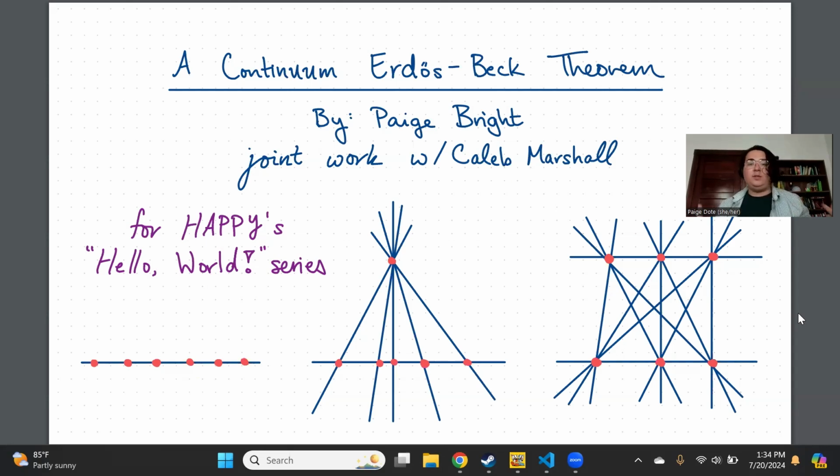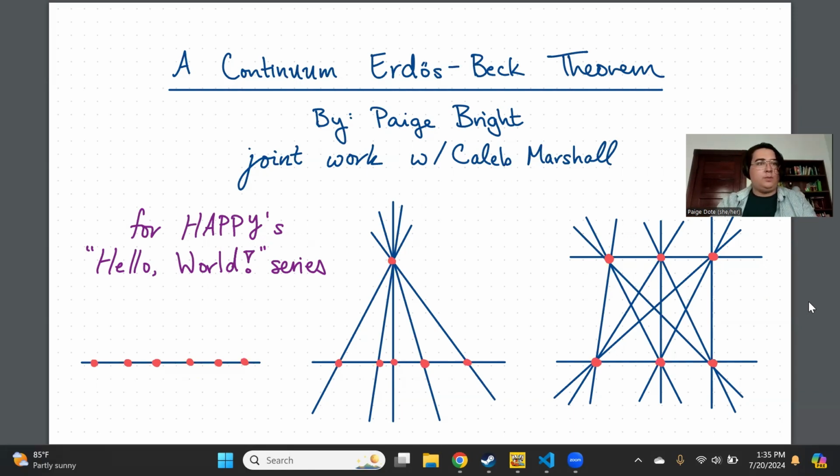The problem that we'll be talking about today is precisely described in the picture below: if I give you a bunch of red points in Euclidean space, we want to be able to count how many lines are there that contain at least two of those given points. And this is what we'll be talking about today, both in the discrete setting, which is classically studied, as well as the continuum, which has been in recent development.